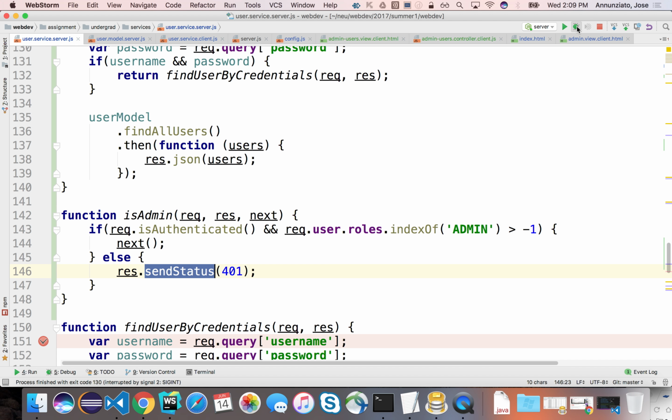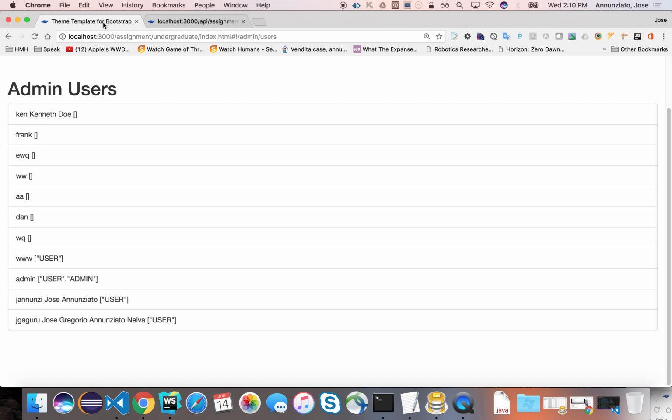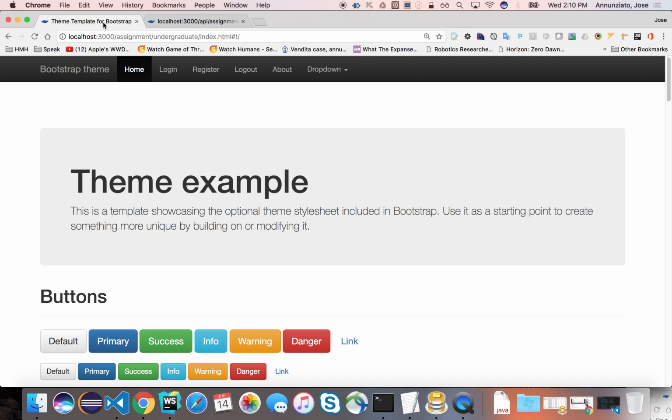So let's try that. Let's restart the server. If I restart the server and I try to ask for the users, notice that now I can't do it anymore. It says, nope, you don't have any cookie, and if you had a cookie, it doesn't match with a user that has a particular role. So here I am at the admin user page, and if I refresh, notice that it kicks me back and says, no, you don't even have access to this page.